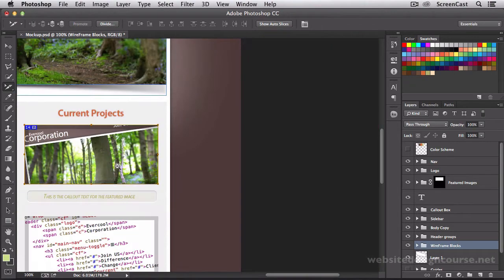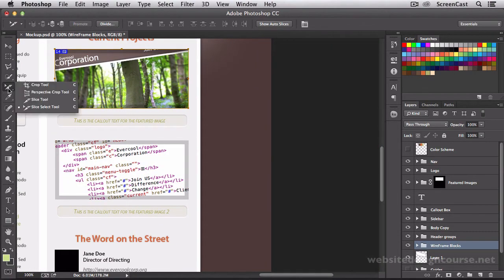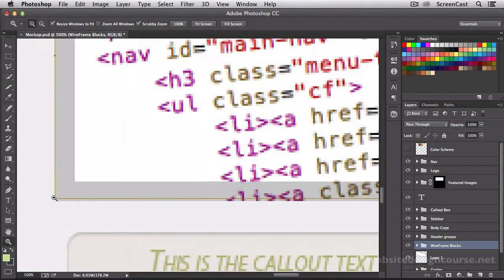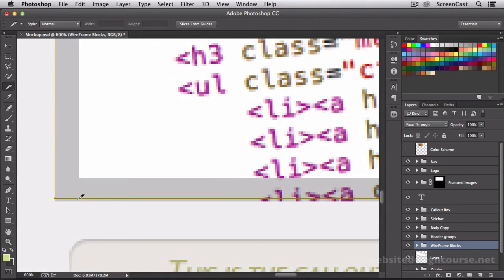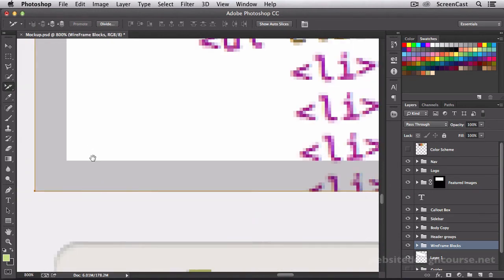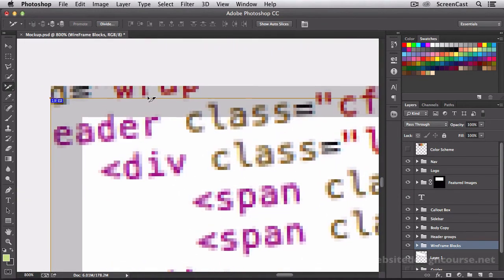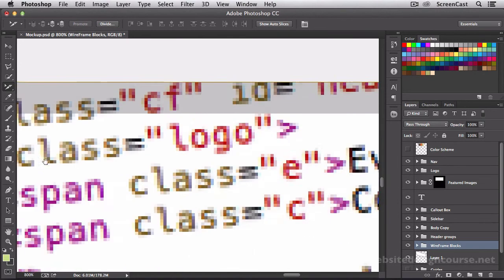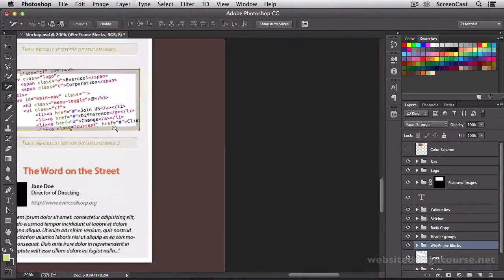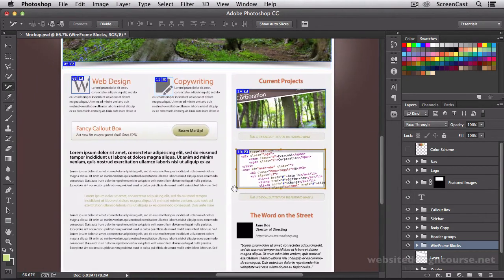And let's give this second slice down here a try. So we'll switch back to the slice tool. We will snag up here in the corner, and maybe this one will hopefully get a little bit closer. And let's zoom in to see. Looks like we need to fix that bottom edge. So I'll pull that one down a pixel if it's going to let me. Nope. Zoom in farther. There we go. Zoom out a little bit. And this is one pixel low there. It's probably a better idea to zoom in before you create the slice, and that looks like it's good there. Okay, so now we have that one, and that's looking pretty good.